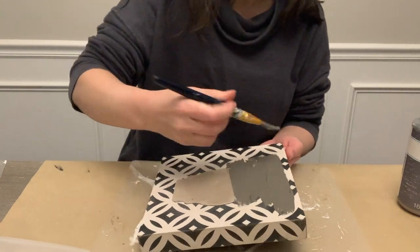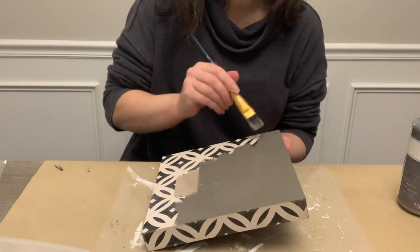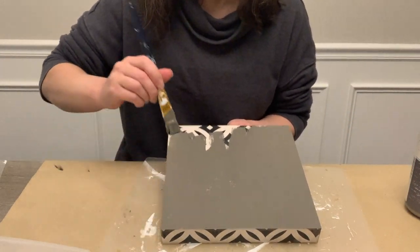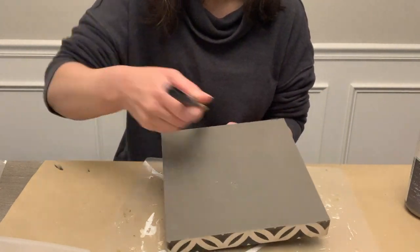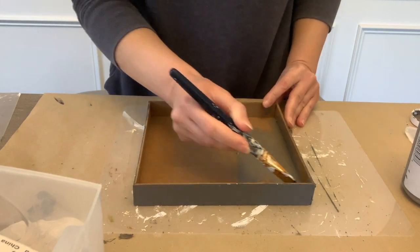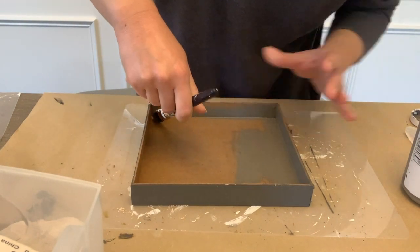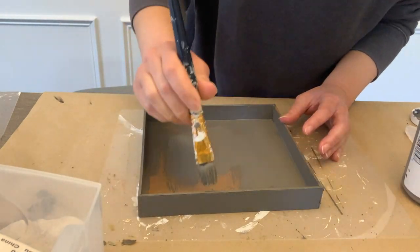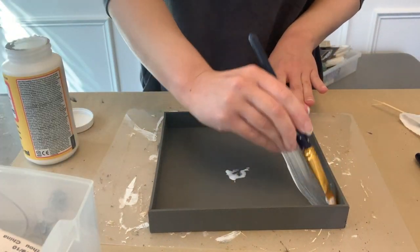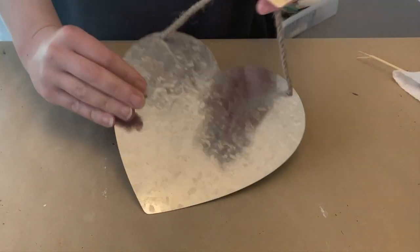I did a couple coats until I had the coverage I wanted. This little piece I was painting over that I had a hard time getting off — when the first coat dried, it was actually starting to curl up, so I was able to easily go in with the putty knife and completely peel it off, then just paint it again. Trying to get it a little wet with a damp paper towel would help, but don't overwet it because this is made of MDF and you don't want it to get soggy. I painted all of the sides and edges, did a couple coats on each side, and then I went in with some Mod Podge — I feel like it just helps keep the paint from chipping off, especially on this inexpensive material. You don't necessarily have to, but I chose to.